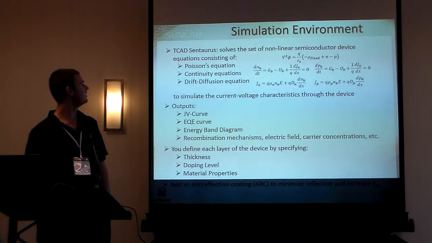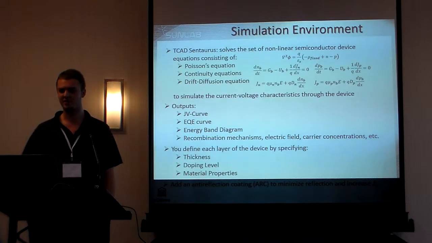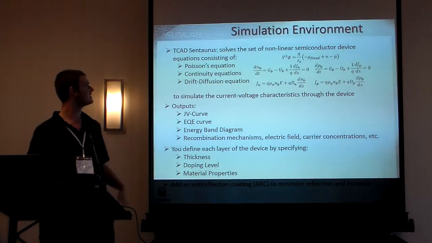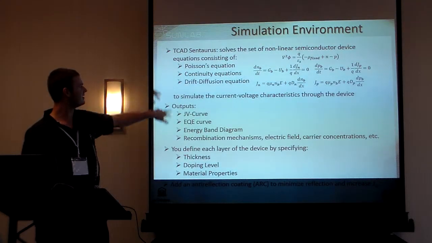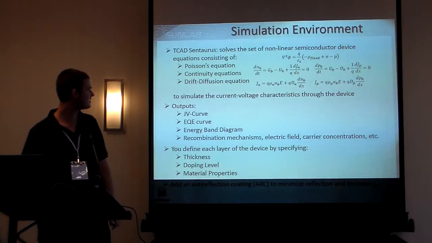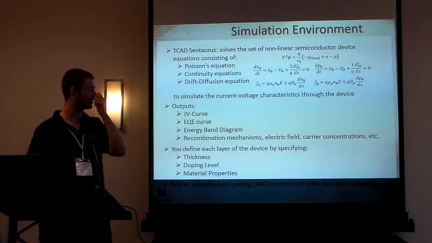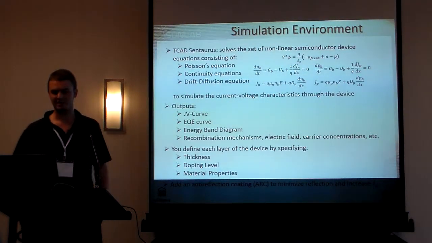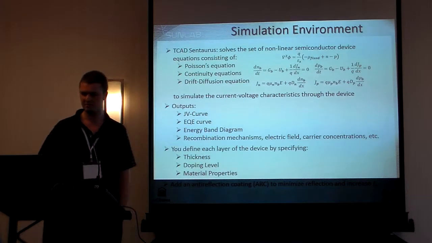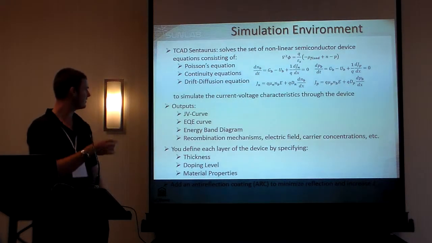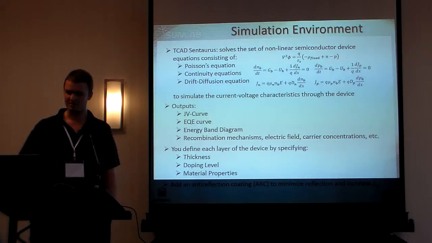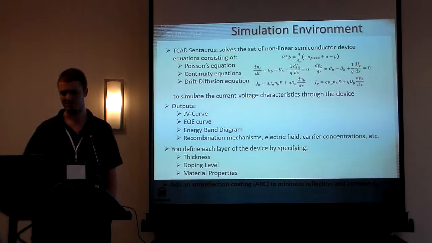So we are using TCAD Sentaurus, which is a program that solves the nonlinear semiconductor device equations, consisting of Poisson's equation, continuity equation, and drift-diffusion equation to simulate the current-voltage characteristic of the device. The outputs that we have from this simulation are the JV curve, EQE curve, and much more, such as energy band diagram, recombination mechanism, electric field, and current concentration.